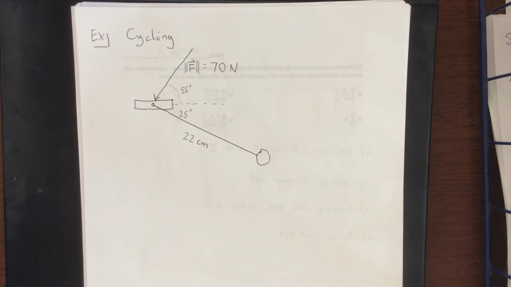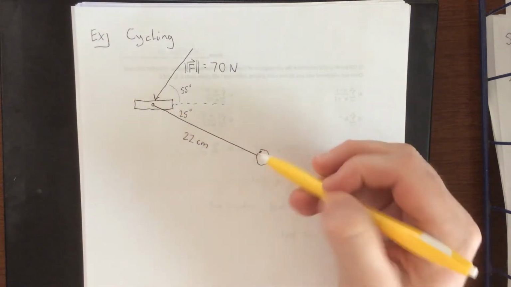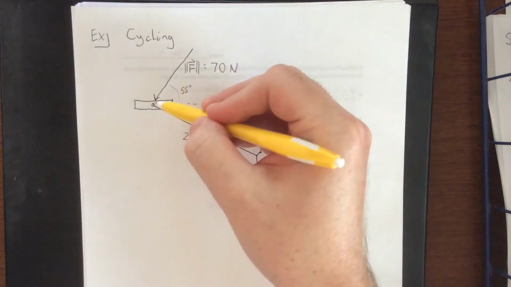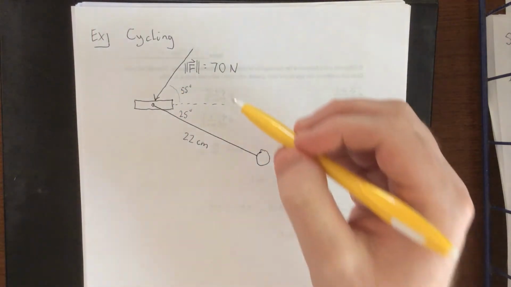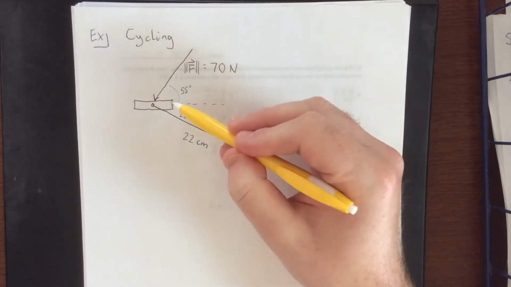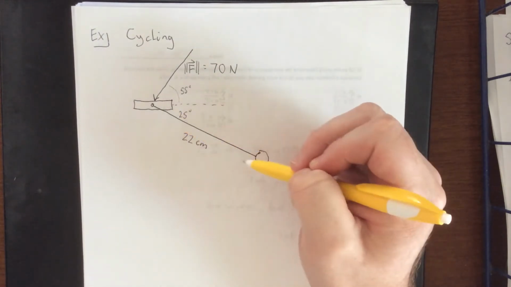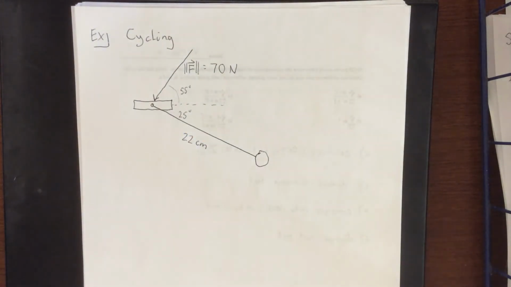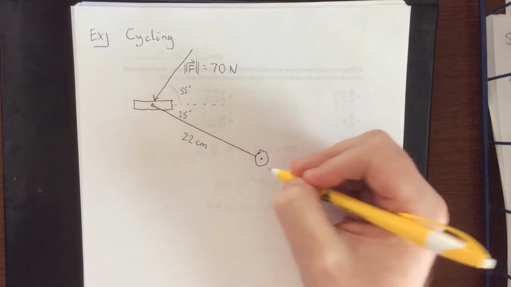So in this real-world example problem, I'd like to consider the act of bicycling, if you will. You have pedals, and the pedals are attached to a pivot point, and when you apply a force on the pedal, it starts moving around and around. Now let's assume that you are exerting a 70 Newton force at an angle of 55 degrees above the horizontal to the pedal when it is creating an angle of depression with the horizontal of 25 degrees. I would like to calculate the torque, or the magnitude of the torque, about this point.